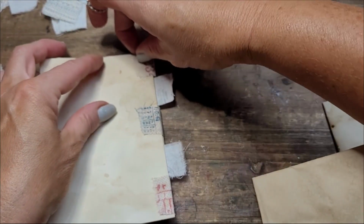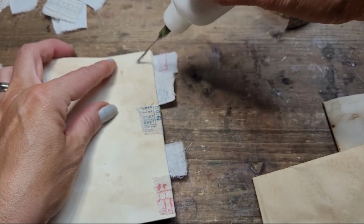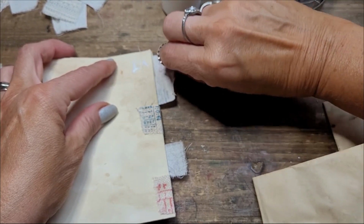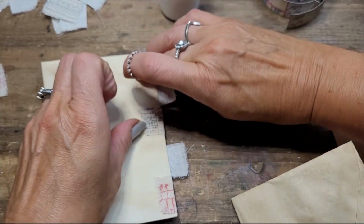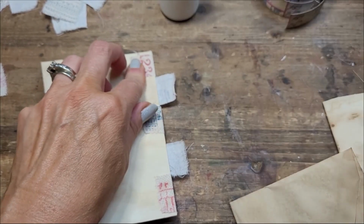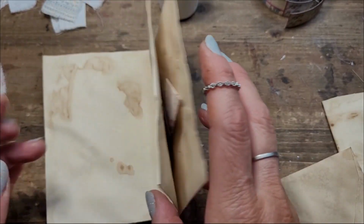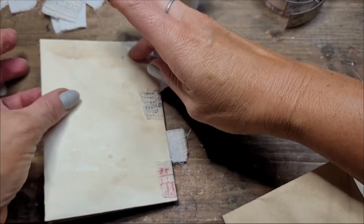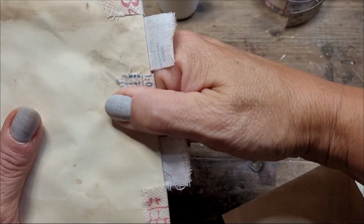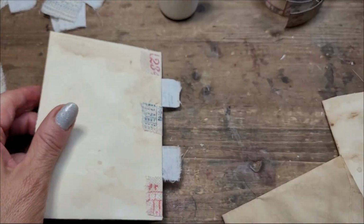Okay, I find that this is not glued far enough. I'm just realizing there's too much space, so I'm just going to bring it a little further. I don't know if you noticed, but when I opened it, there was a lot of opening here. Okay, so just make sure it's dry.